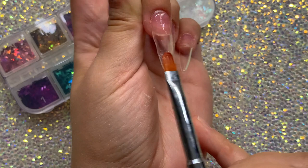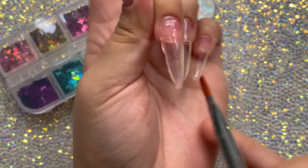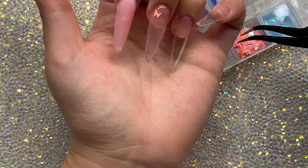I absolutely love the consistency of SXC poly gel, and you know, some poly gels that are translucent like this are jelly like. They're very, very gooey and very sticky. So props to y'all, because this consistency is amazing. Like, it did not stick to my brush, it didn't leave no residue. Like, I loved it so much.